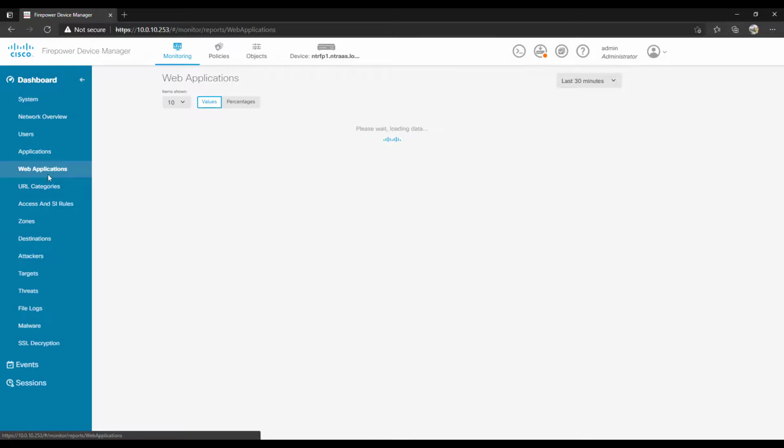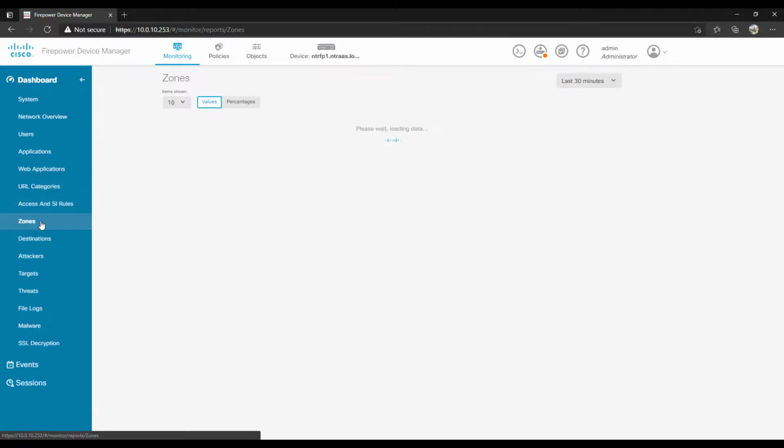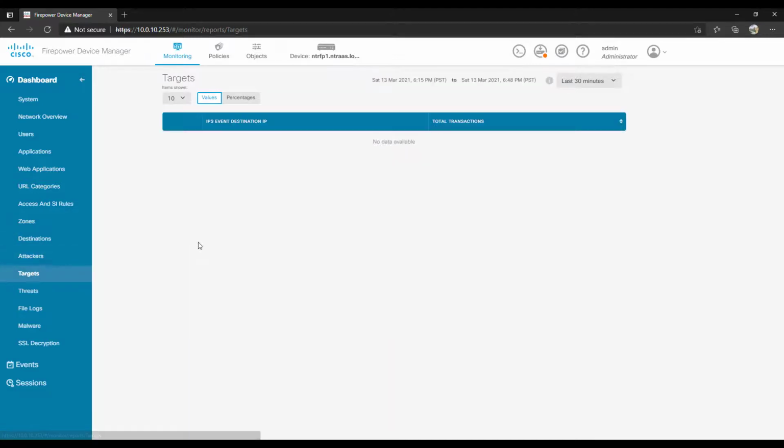Applications, web applications, URL categories, access and SI rules, zones, destinations, attackers, targets, threats, file logs, malware, and SSL decryption.